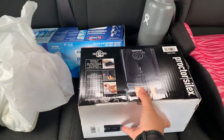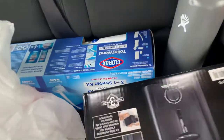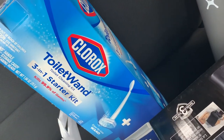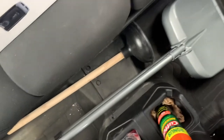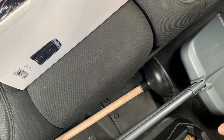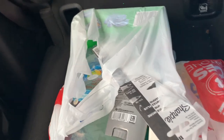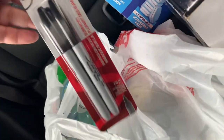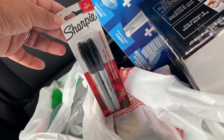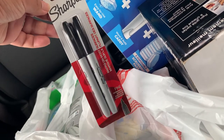We ended up picking up this toaster for like ten bucks — $9.88. This is completely a 'YouTube made me do it' moment — I've always seen people talk about this toilet wand so I finally got it. We mentioned the dustpan and broom; we were looking for a long-handle one and found one at HEB. We got a plunger, Ron needed butter, and there's cleaning products, soap, and toilet bowl cleaner. I also needed to get a Sharpie — I went to HEB a couple days ago and got their store brand one but there was no ink in it, so I returned it and got this one.